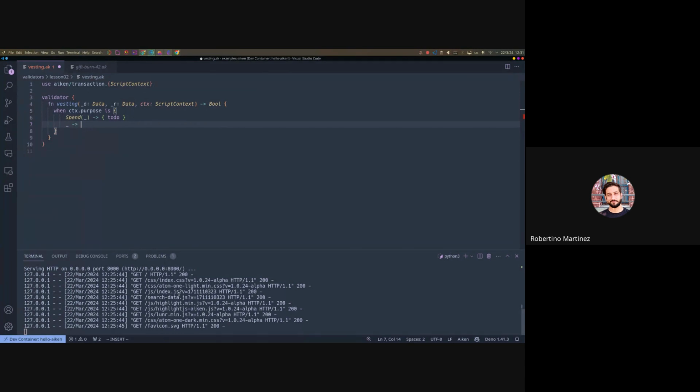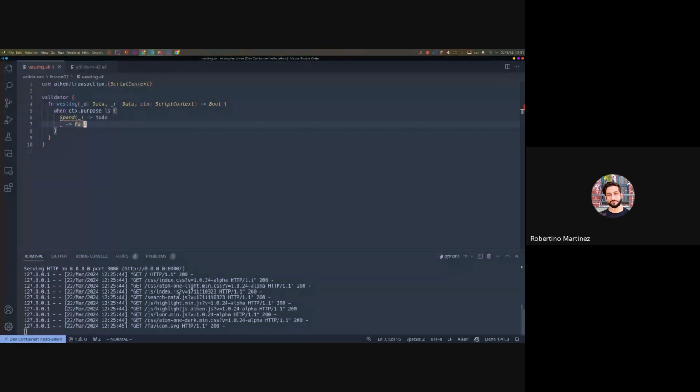So we first check if it's the spend. If it's the spend, we'll see what we're going to do. But if it's not, someone is trying to use this validator for something that is not consuming a UTXO. So in that case, we want to fail.